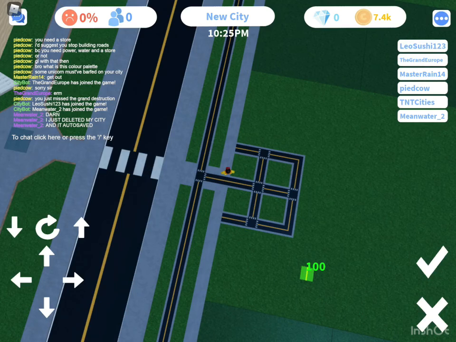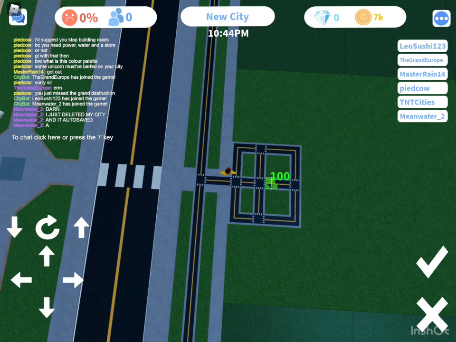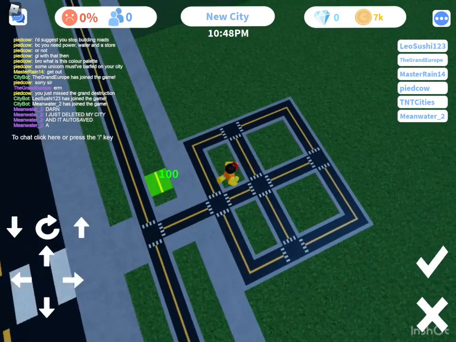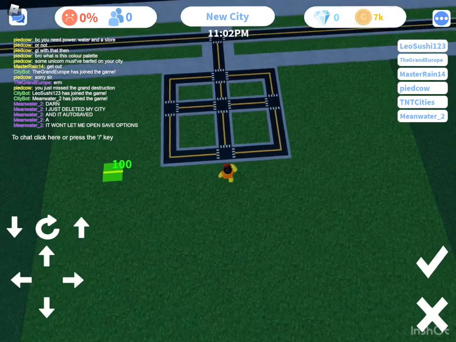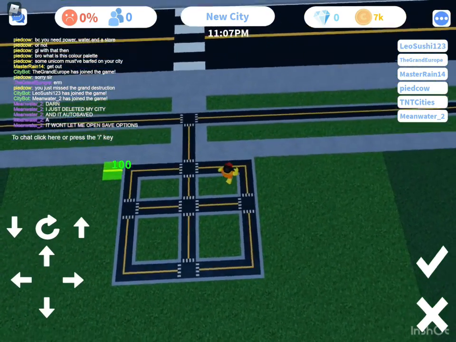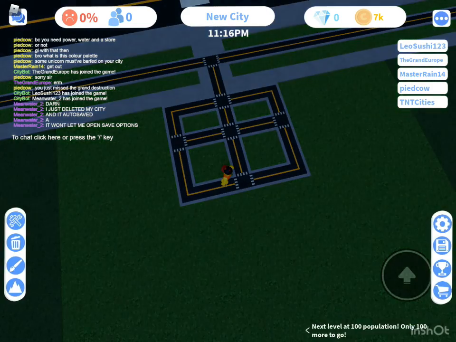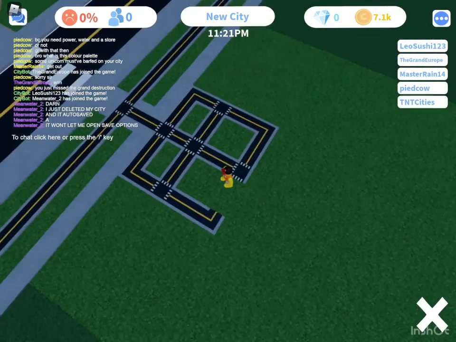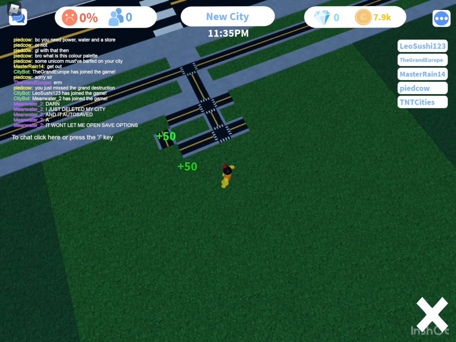Oh no! Okay, that's kind of a... whatever, that'll have to do. But should I make everything nice and close to each other? No. I'm not gonna make it like that. Actually, I'm gonna try. I've never actually done it like that before. Bin, bin, bin, bin. I know that's a lot of road wasted, but still. Bin, bin, bin.